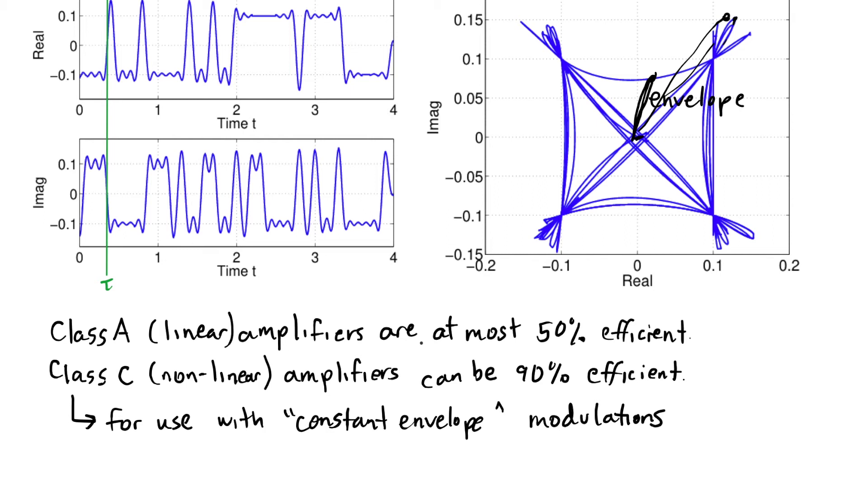And if I try to amplify with a nonlinear amplifier, that non-linearity, because I'm amplifying a whole range of different amplitudes, is going to create intermodulation effects, that is signals that are outside of the band that I'm allowed to transmit in, so violate the rules of spectrum use.